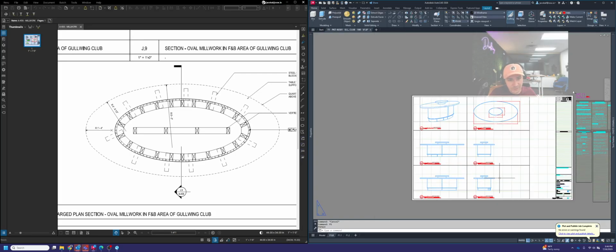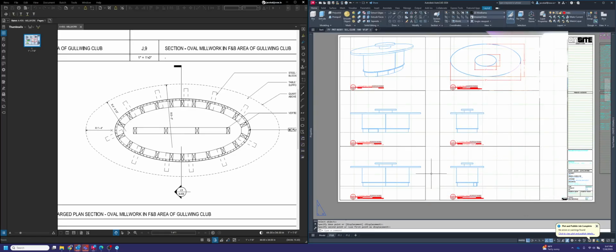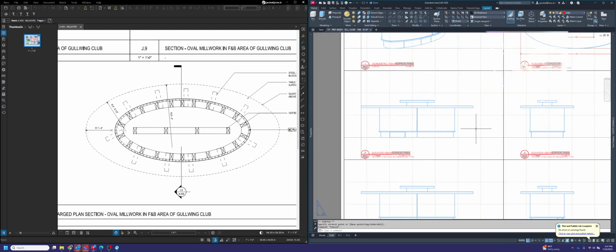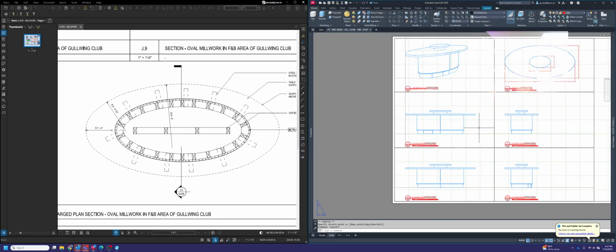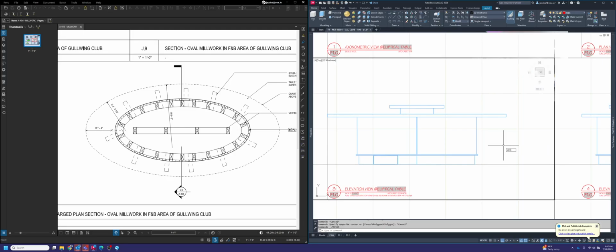So our elevation views for the drawing, though, I'm going to give myself just a tad bit more room here. I'm going to slide this over another space, extend these viewports over just a little bit, because I am worried about running out of space here. I need to dimension my heights, and I also would love to dimension my overall dimensions for the ellipse shapes too. So let me do that.